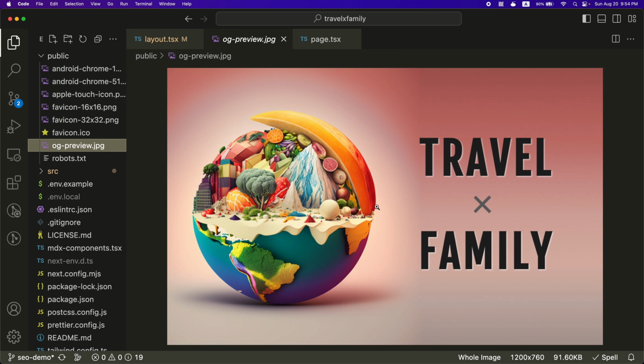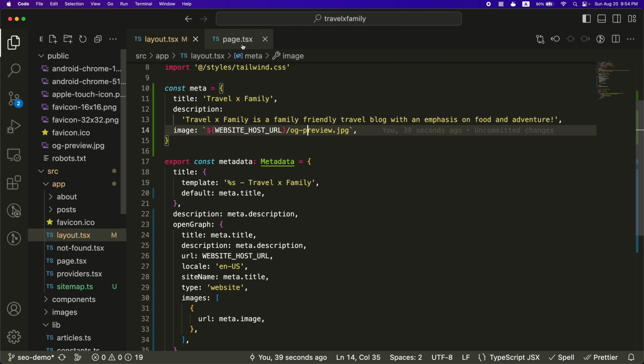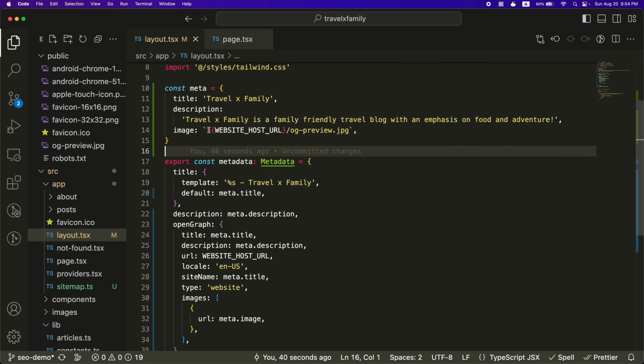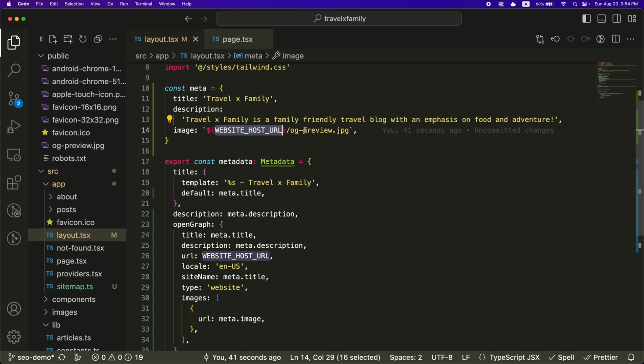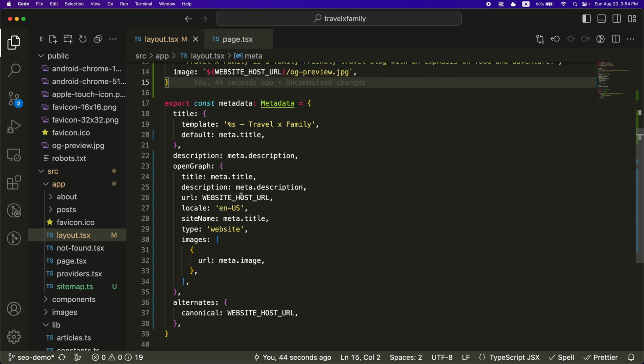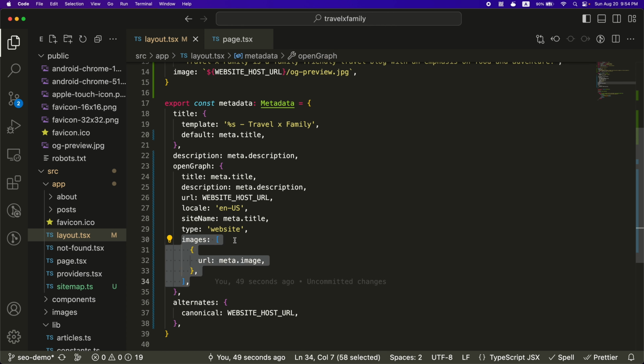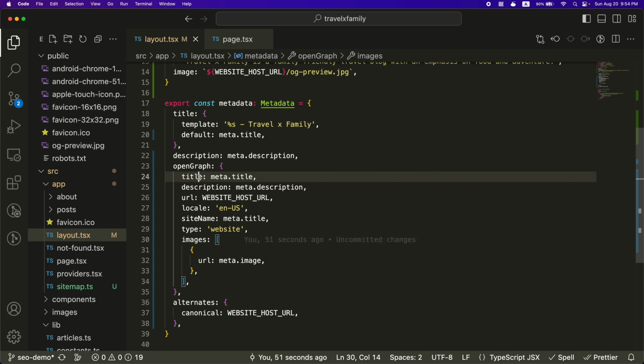You kind of want to make this yourself and then put it in the public folder, and then you want to link to it via the host/OG preview. And then that goes under the images array like this. And then some other things that I have are the URL, the locale, which is like a US language, and then site name, which is the same as the title, and then the type, which is a website.